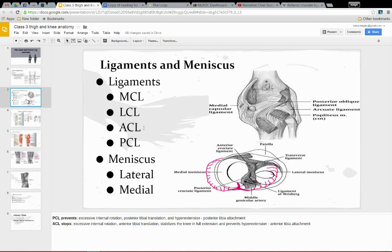We have the ACL, which is the anterior cruciate ligament. That runs from the back of the femur to the front of the tibia. So this is going to prevent your tibia from moving too far forward. Then we have the PCL, or posterior cruciate ligament, which runs from the front of the femur to the back of the tibia. So this is going to prevent your tibia from moving too far backwards, or your femur moving too far forwards.